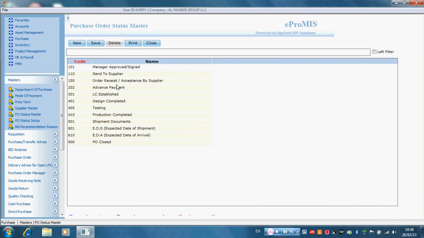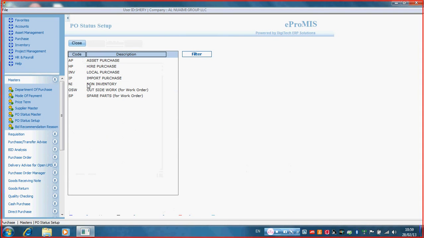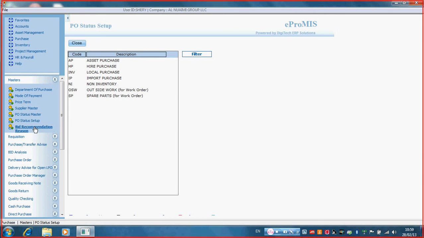And the next is like the supplier received the document, he has received the order, and advance payment, all the details as mentioned over purchase order status master. And PO status setter, we have around 7 categories over the local purchase order that can be discussed over the purchase order itself.